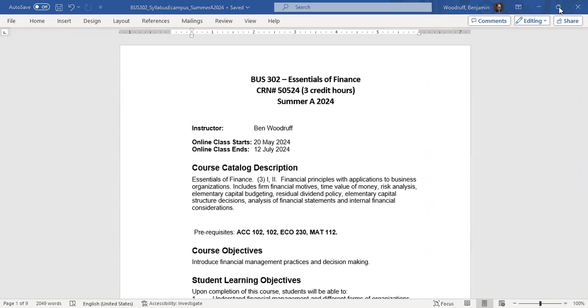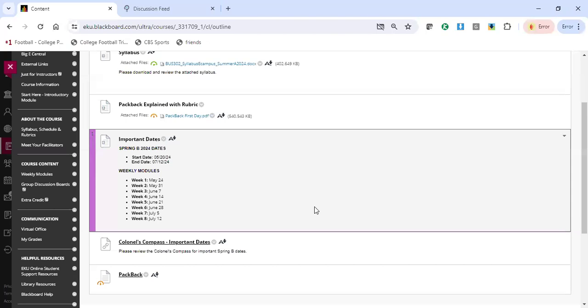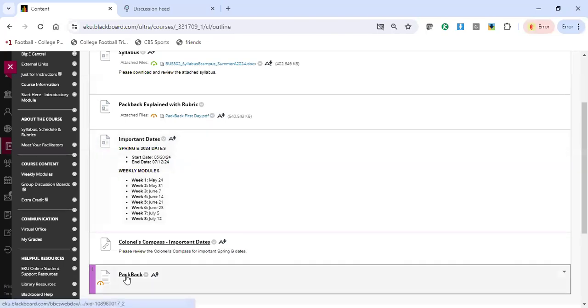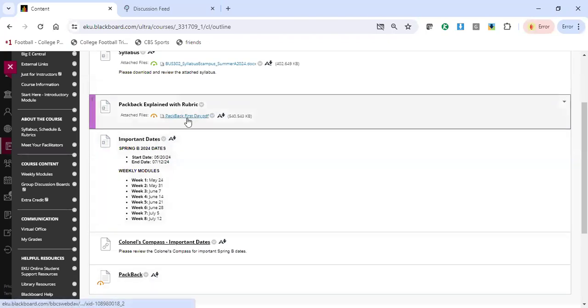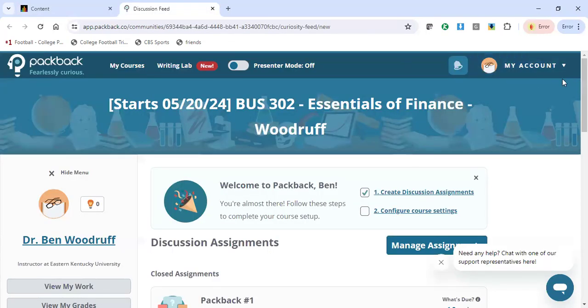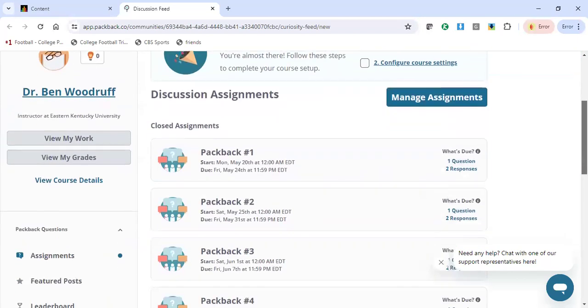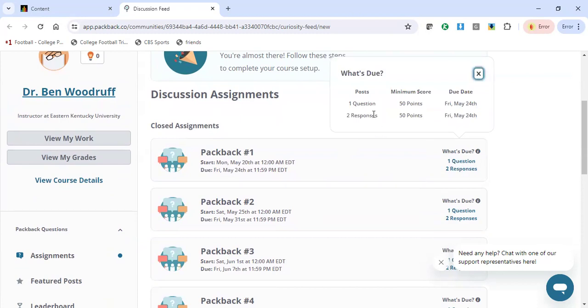You're free to go and look at those, and please do. So coming back here, it's got this Packback link. We've got this Packback first day that works through the scoring. But this is to show the Packback itself. So what you'll do is each week you'll go on, you'll need to do 1 question and then have 2 responses.